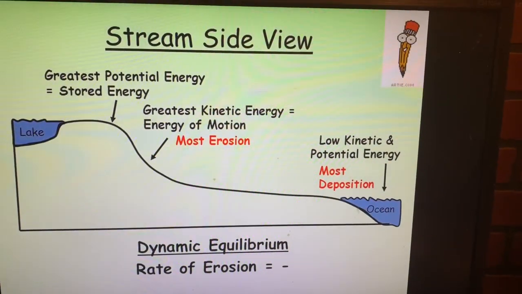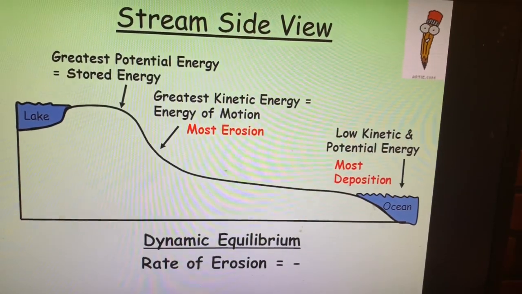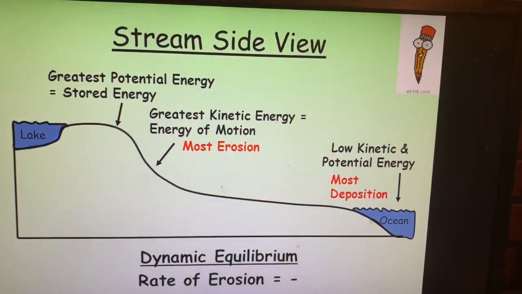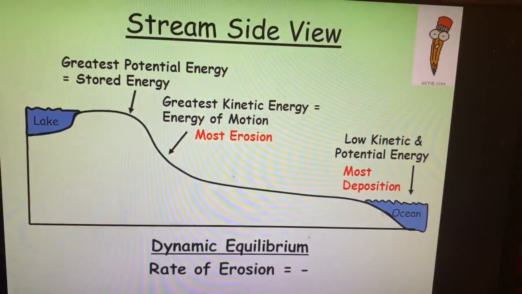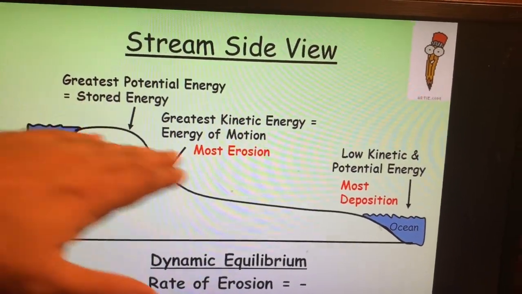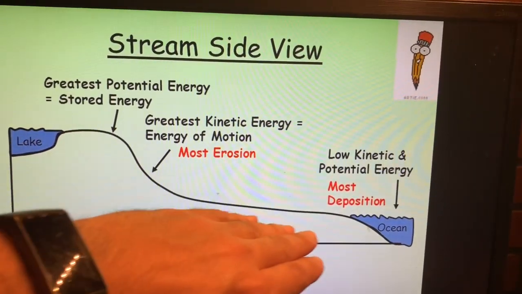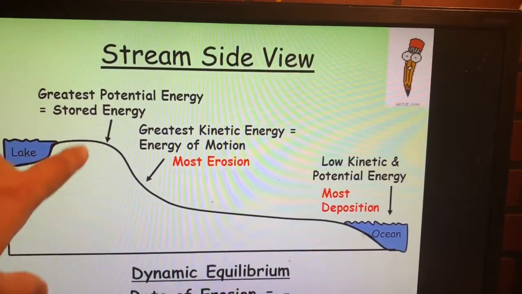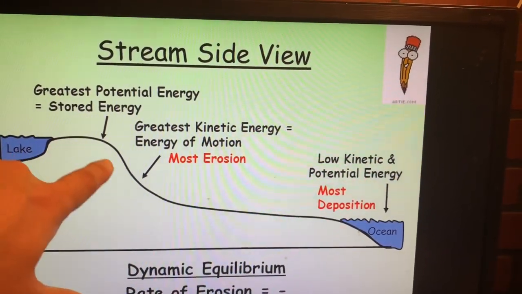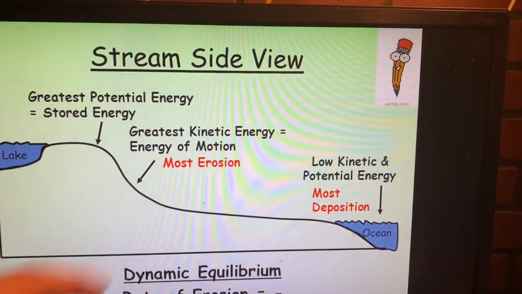All right, so if we look at a stream, streams move, and the water that they move inside of them, and therefore the eroded materials that they move inside of them, all move because of differences in potential energy, kinetic energy, and gradient. When you look at it, most streams are going to follow this pattern. In order for a stream to flow, it always has to flow from a higher elevation to a lower elevation. We understand this is how water works. Water always goes downhill. Typically you'll have a lake, or you could have a glacier. Some source will be up here at a higher elevation, and all rivers, well, I should say not eventually, but mostly empty out into the ocean or the sea or something like that.